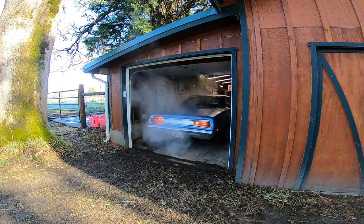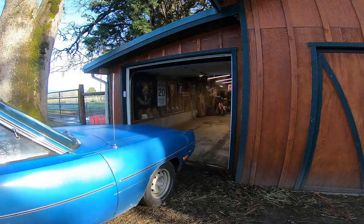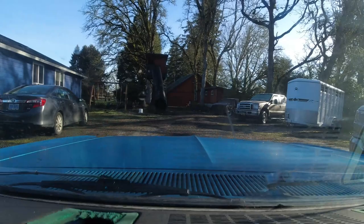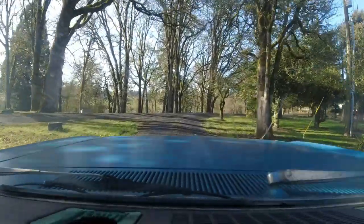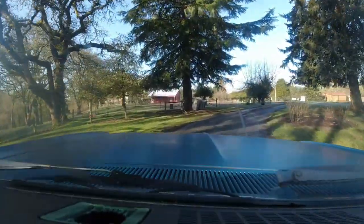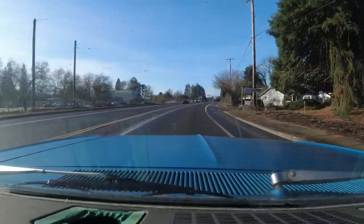Let's let it warm up and we're gonna go take it for a cruise into town. I'll turn you guys around and we'll watch the scenery as we roll out of here, okay? Highway. So get after it.